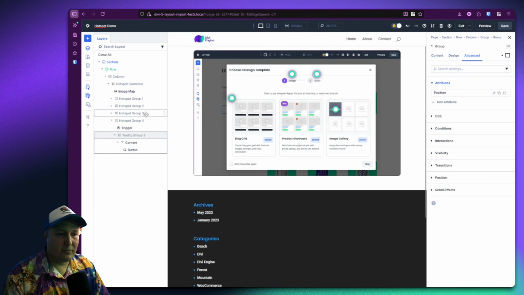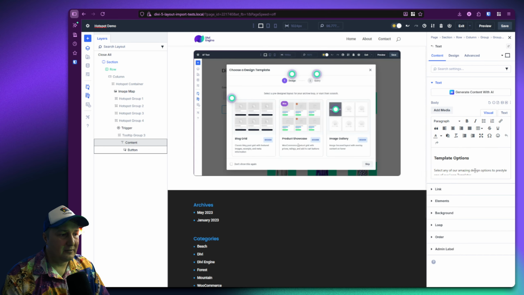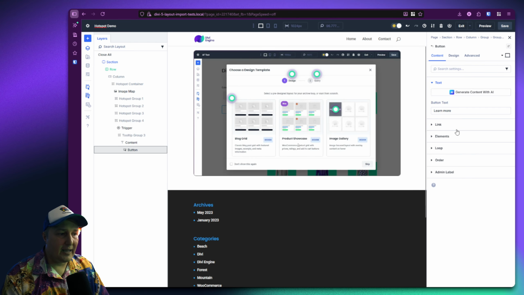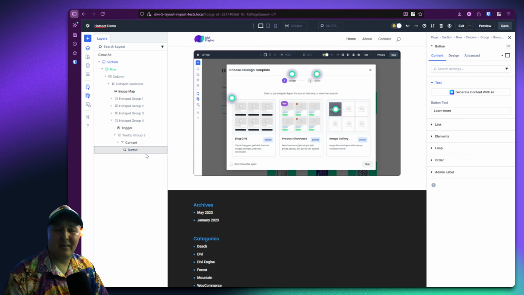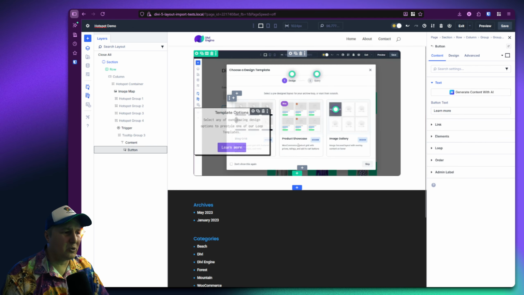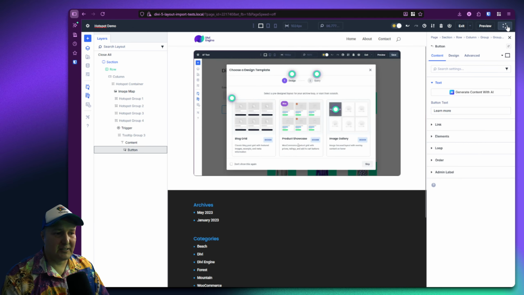And really, that's that. Now, if you wanted to edit the content, you can just go here to the text, and you can go and change the content if you'd like. I embedded a button on the inside of this layout, so you can go add a button. You can go nest anything else that you want in there, because of course with Divi 5 you can nest modules, you can nest columns and flex rows and all sorts of different things, just as simple as that.